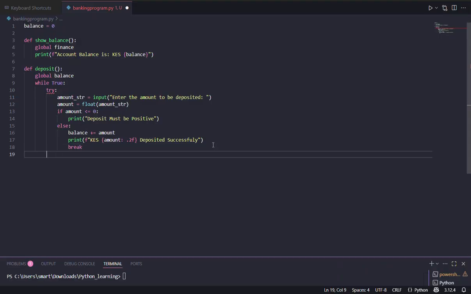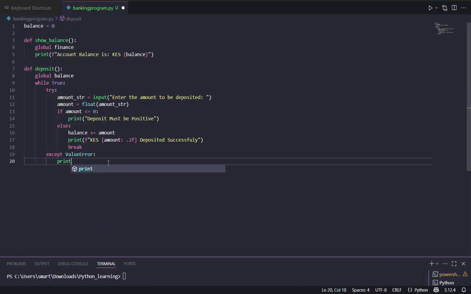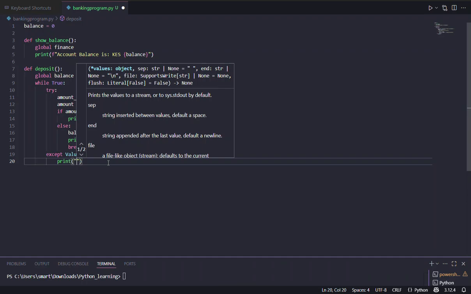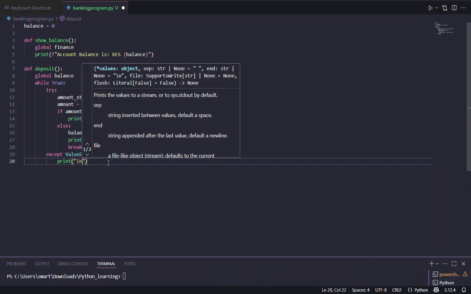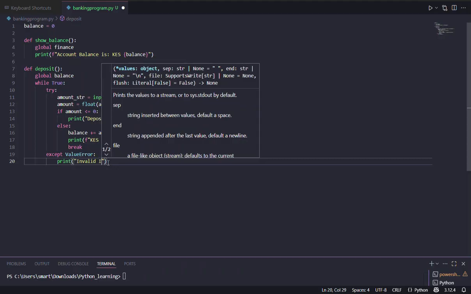Then except ValueError. Print invalid input.